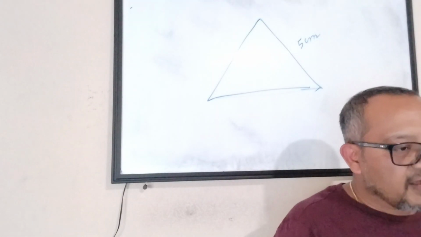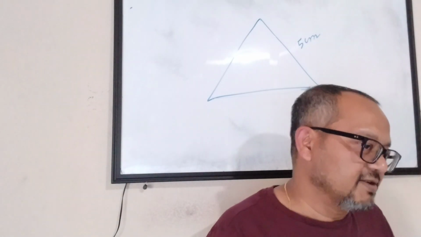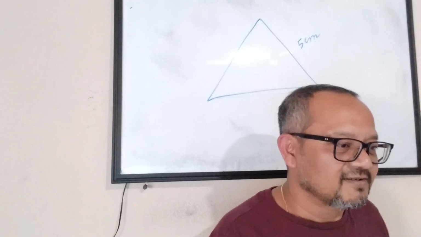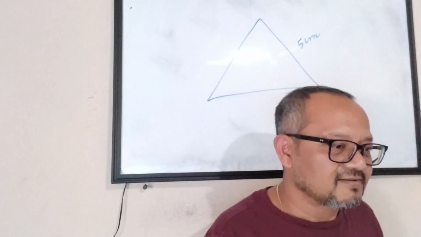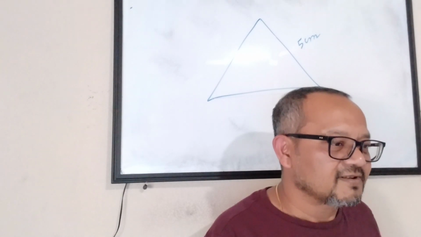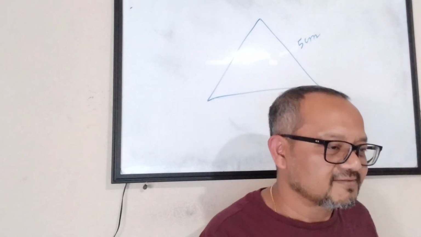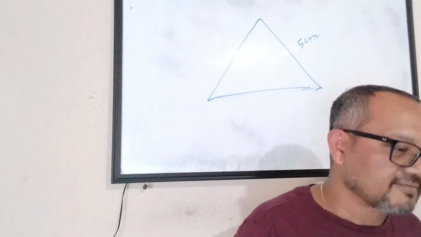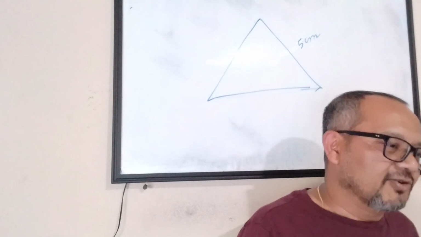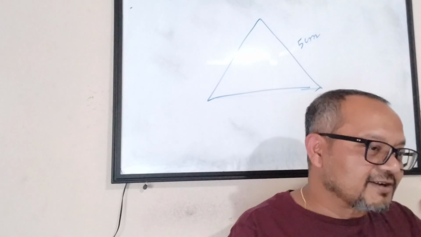15 is the answer. No denying that. Now tell me why. The equilateral triangle is like every single side is equal. So when you find the perimeter, you have to add every single side. Okay, and then 5 plus 5 plus 5 is equal to 15. Got the answer. Keep it short.